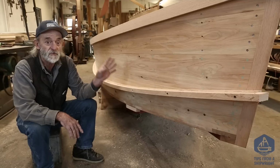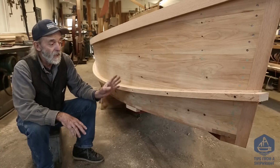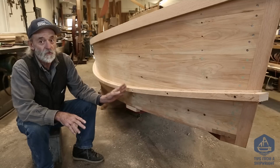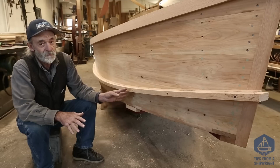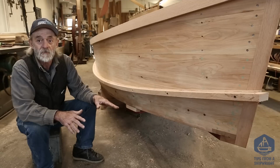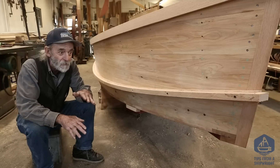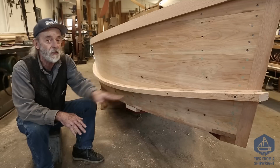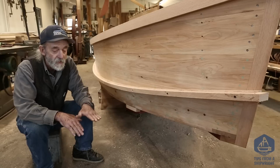but I kind of like to tell you a little bit more about what these lift rails actually do and why you see them on here the way you see them. In my way of thinking, these things are to keep the bow of the boat up when you're in a following sea. Now, you're going along in a skiff in a following sea, like maybe in a 2-foot rolling sea or over a wake or something like that. If the bow of the boat goes down into the water and one side's up a little and the other side's down, it can kind of veer off to one side, to the starboard or the port, really quickly. It's dangerous, so what you want to do is be able to keep that boat up.